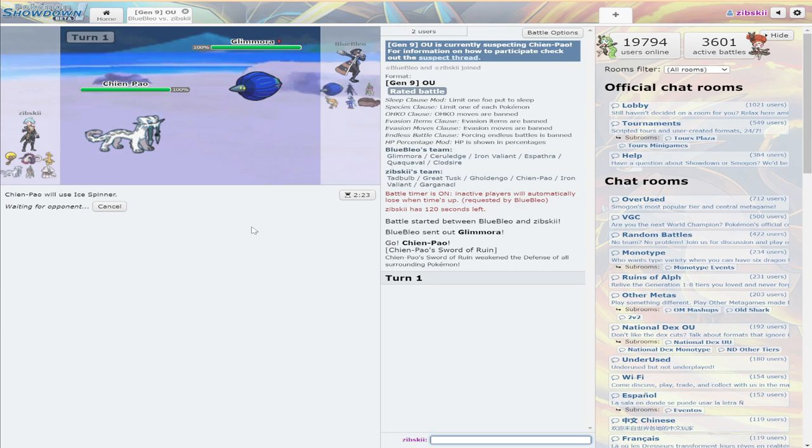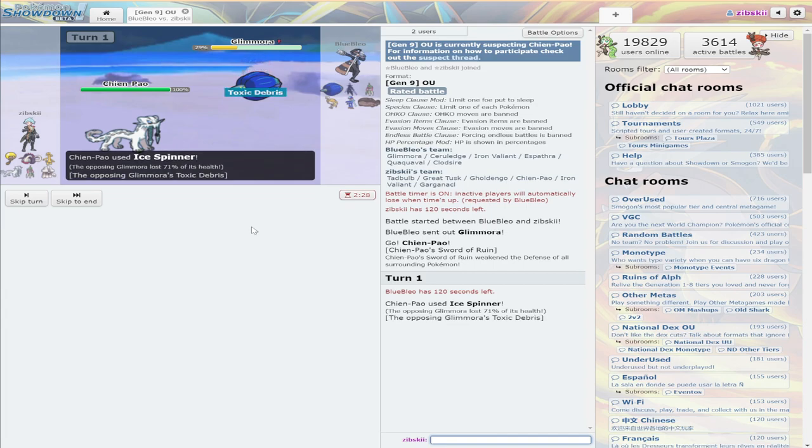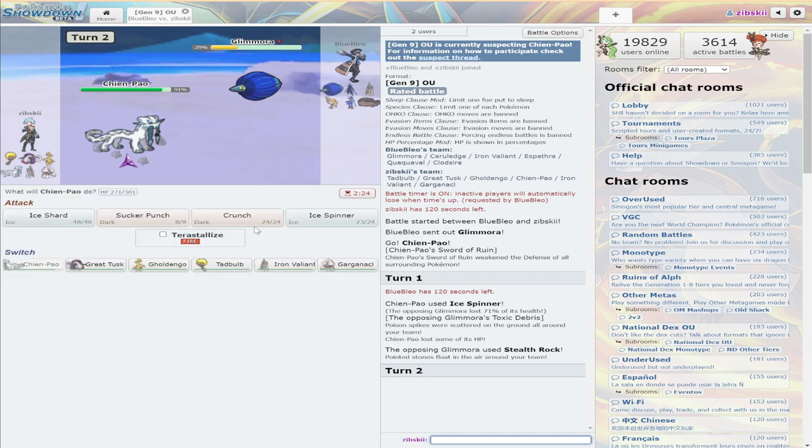I forget that Glimmora is in the tier. If I thought of it, I just would have picked Great Tusk, of course, because most likely that's your lead. You know, sometimes they're Sash, sometimes they're... I've seen a few Rocky Helmet. And they're like Choice Specs or Scarf, and those sets are pretty fun because you can set up a thing pretty well.